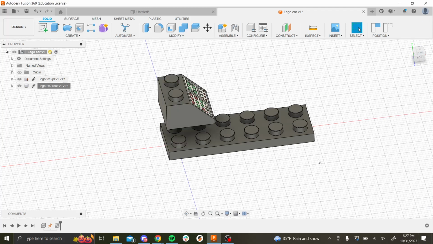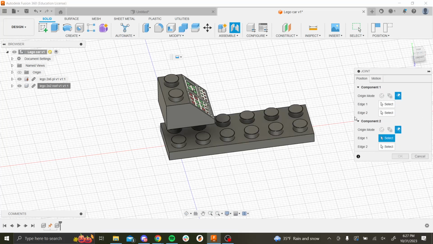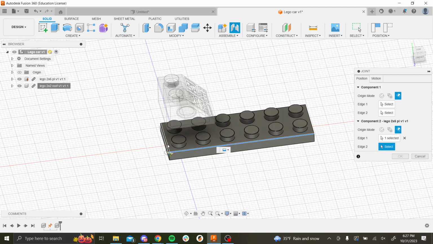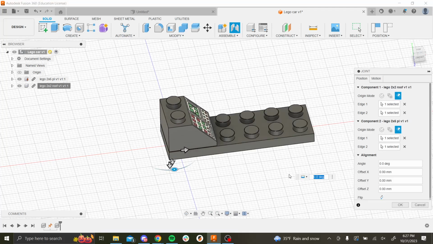I'll just do it again. So I'm going to create a joint up here. Over here, I'm going to select two edge intersection on both of them. I'm going to select this top edge and this side edge. It's basically just the two edges that you want to be touching for both parts, if that makes sense. So I'm going to select this one, and then the corresponding edge on this part is right here and there, and then they should fly into place.